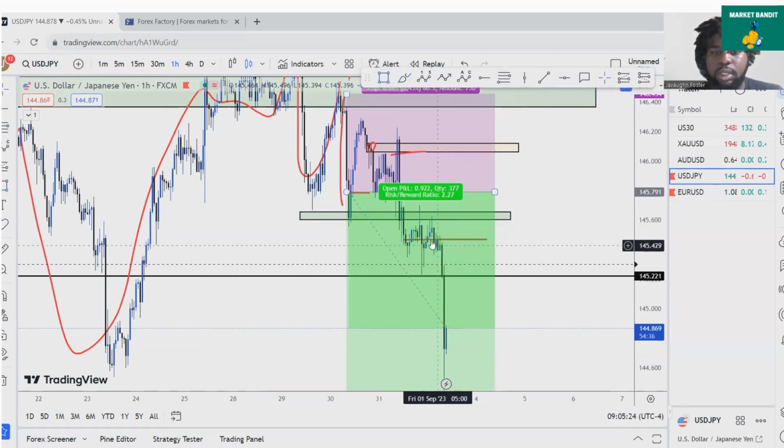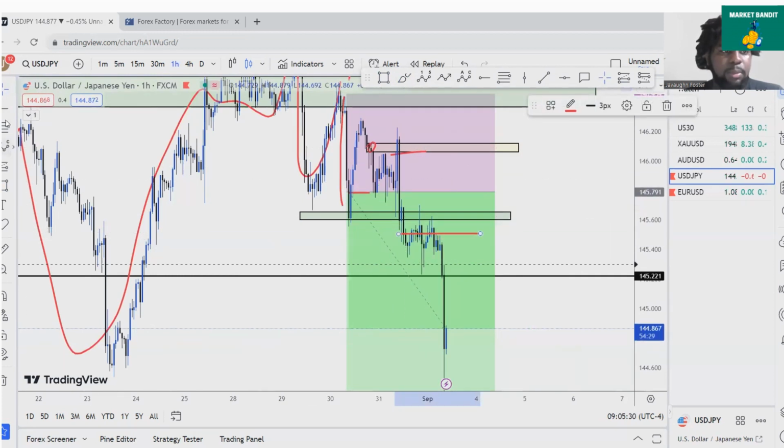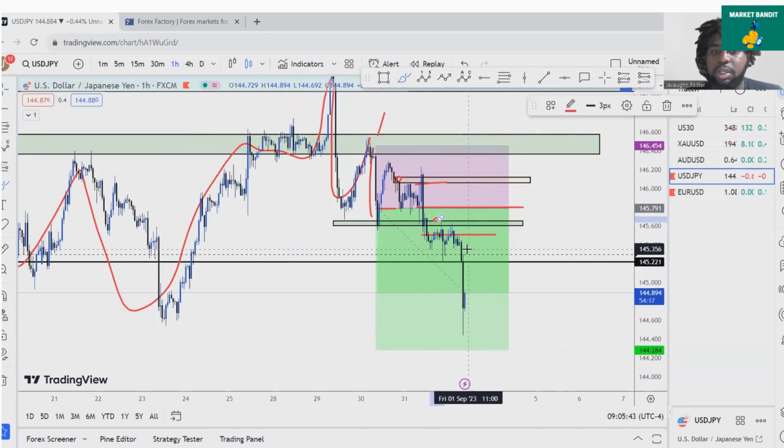Price finally came to break it, so I was able to jump in the market and take another position around here. But its stop loss is actually at my entry too. Of course, stop loss at my initial entry there. Happy price never pulled back up to there. It did pull back a little bit here, but it never pulled back to that structure, right? And I held on to this trade, guys.